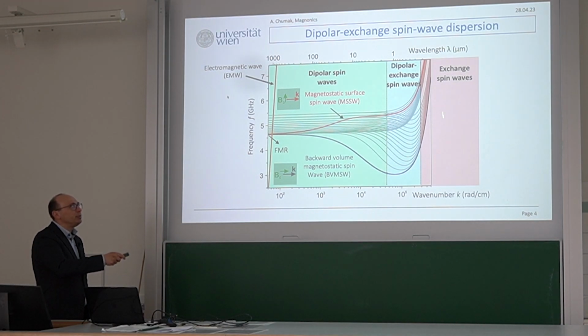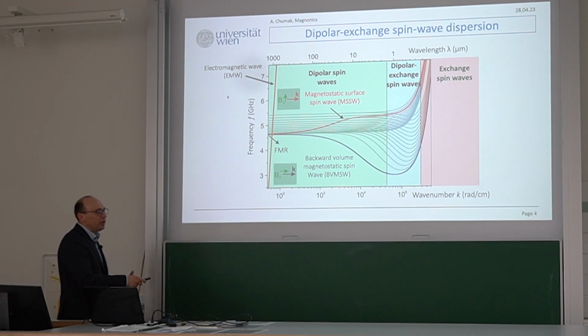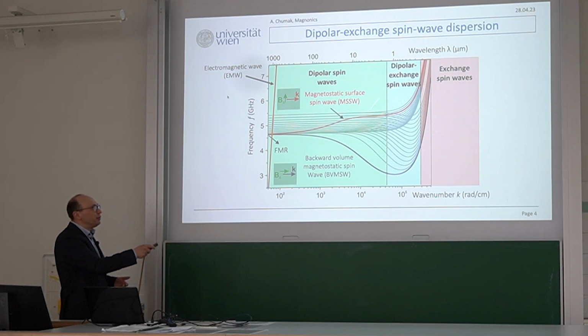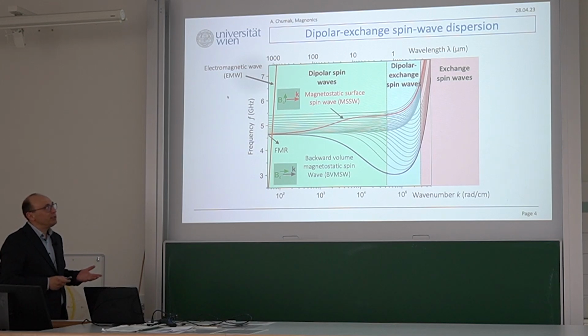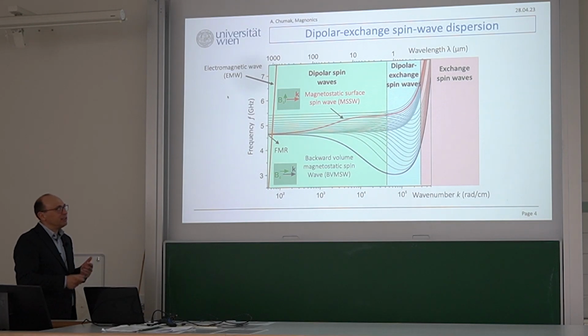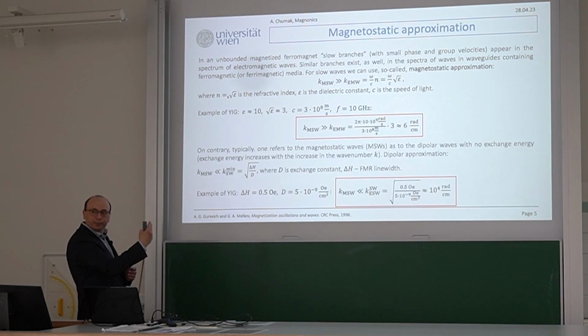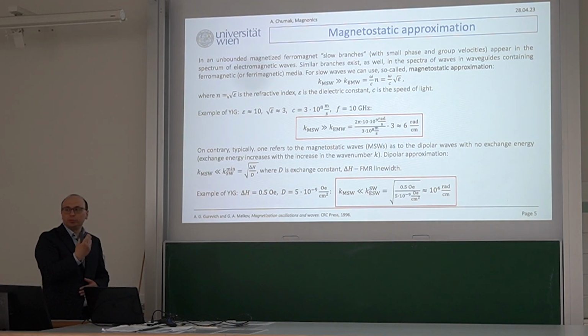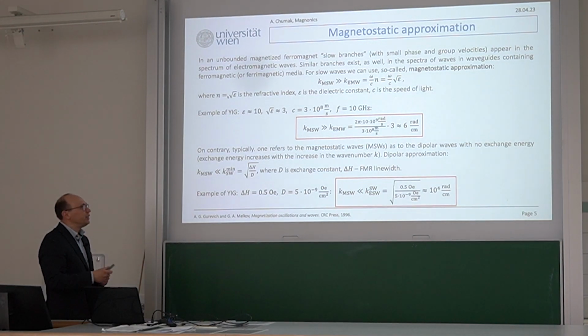Moreover, for these exchange spin waves, because they have such a large K, the magnetostatic approximation is satisfied even better. So exchange waves are in principle even more magnetostatic than this one. But in terminology, people do not name this one magnetostatic, and they introduced another border to define it. From the left side, it should be larger than K electromagnetic, but from the other side, it should still consider the role of exchange interaction. Exchange energy should be small. So it means that this is a magnetostatic and dipolar wave, with no exchange interaction.